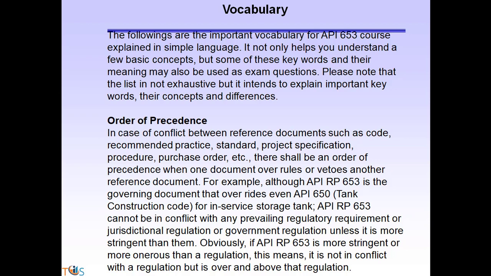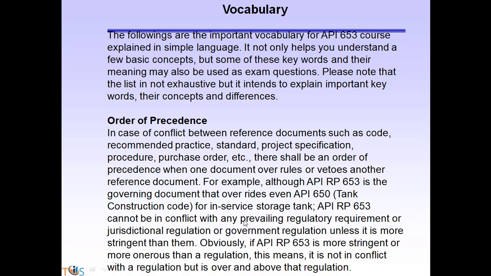Okay, let's see what is the order of precedence. Normally we have several mandatory requirements or standards used in every package, but there is an order of precedence in case of conflict. So if they conflict, which one takes priority? For example, API 653 is the governing document that overrides API 650 when it is in service.